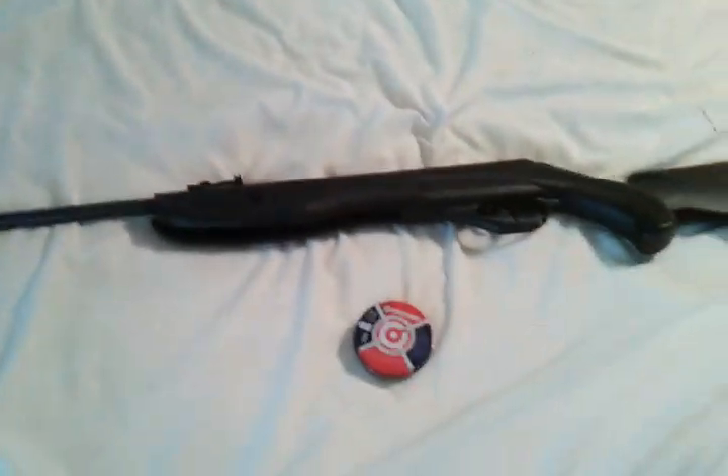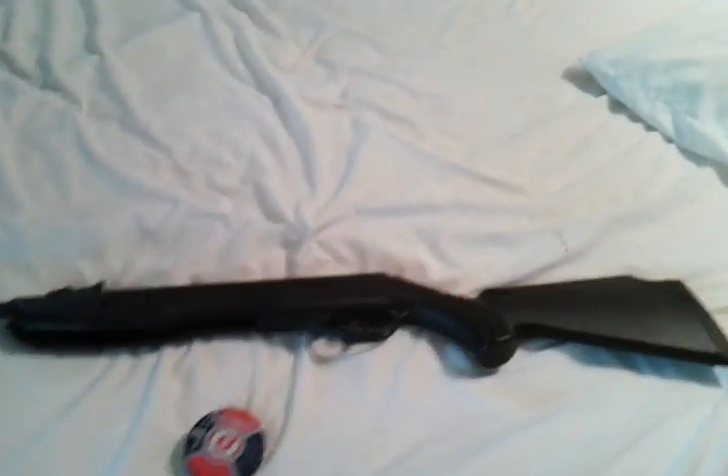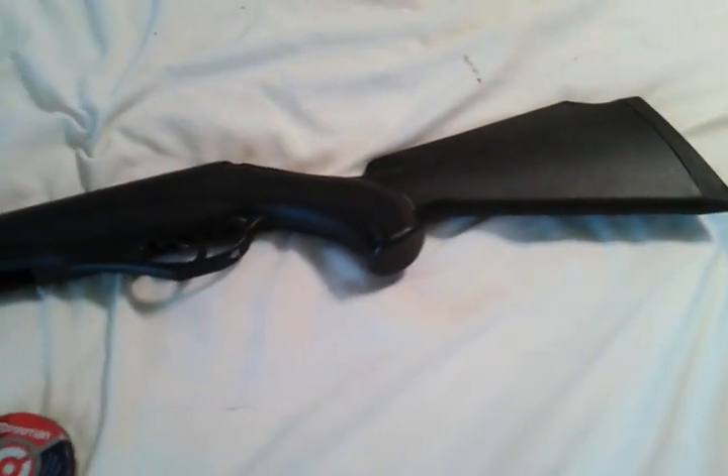I think you would definitely like it — I do not regret it. One thing that gives an example of the accuracy: obviously you want a longer barrel for accuracy. This is it compared to a .270, .243, and a .22 Magnum, and as you can tell it has the longest barrel out of any of them. It's pretty even with the .270, but it is just a tad bit longer. Obviously you want a very long barrel for accuracy, and it delivers. I have killed a water moccasin with it while it was swimming away, so it's very accurate and has a lot of power.